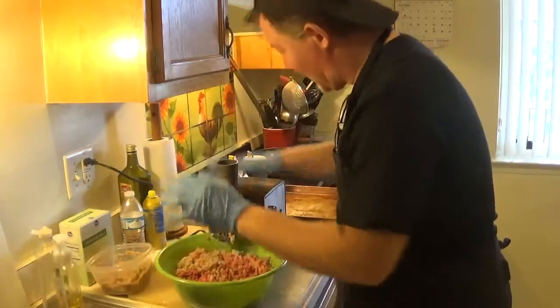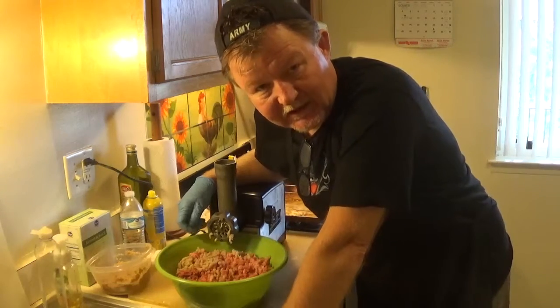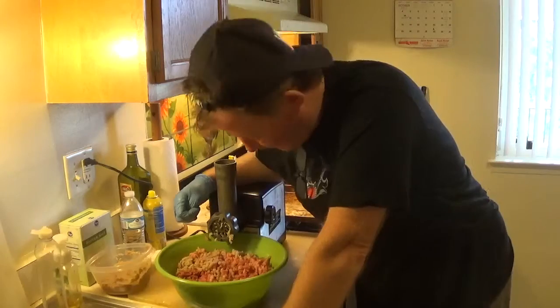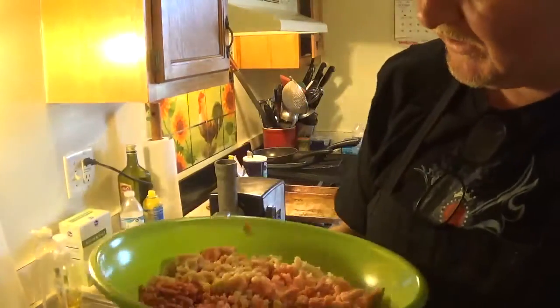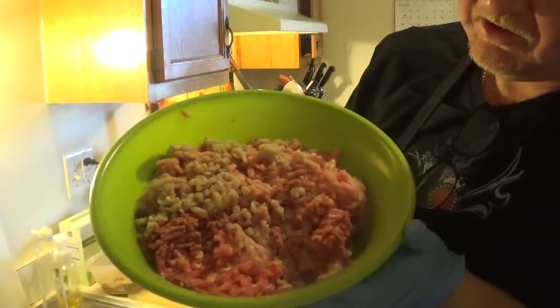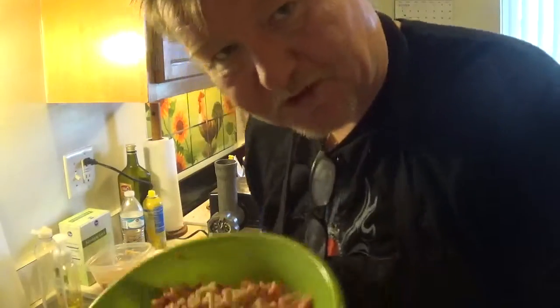Today we're doing American food, American with my twist, meatloaf. I just finished grinding up. I don't buy ground meats. I grind up some very lean pork, very lean chicken, skinless and boneless, of course.